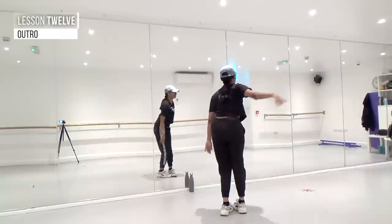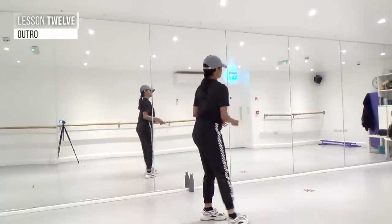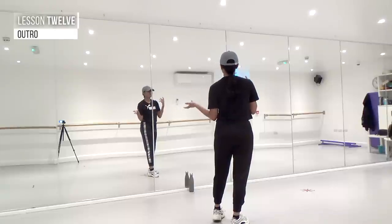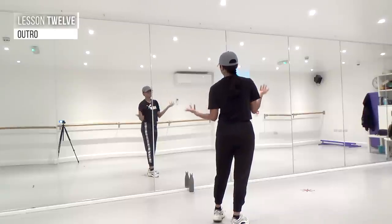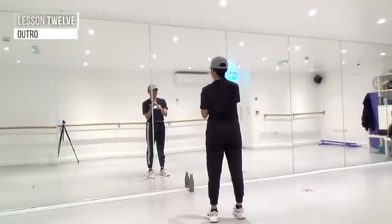Okay, now we're gonna face the right. Each member is gonna like run into the center and sort of do an interactive move. So if you're on your own, it might look a bit strange, but I'll just teach it anyway. So I'm gonna be following Han, Seungmin, then I do Bangchan, and then I do Felix. So I kind of do a mixture of everyone.